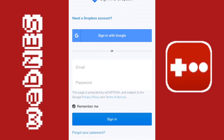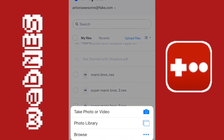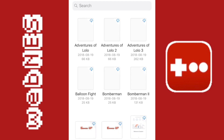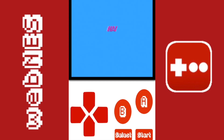Next, go to Dropbox — you need a Dropbox account, but you can sign in with Google. If you don't have one, you can just create one with any email; it doesn't ask for verification so it's really easy. Then you can upload your ROM files to Dropbox, and a 'Choose' button will pop up in the bottom right corner. Select your game and it should run perfectly fine.